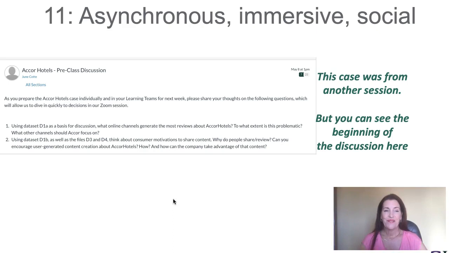Back to the social and immersive activities. This is getting ready for the case class. This is where most of us might have done something like this already, which is to start a discussion forum ahead of the class to get some of the basics of the case covered in an online forum. There's two purposes for this. One is it's very social and they can learn from each other, but it also allows you to go through some of the basics of the cases before you get to the class, because the class discussion tends to be a little bit slower. So you can see the beginning of a discussion here on a particular case.